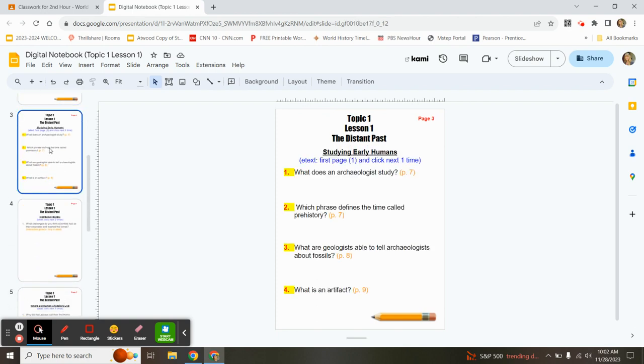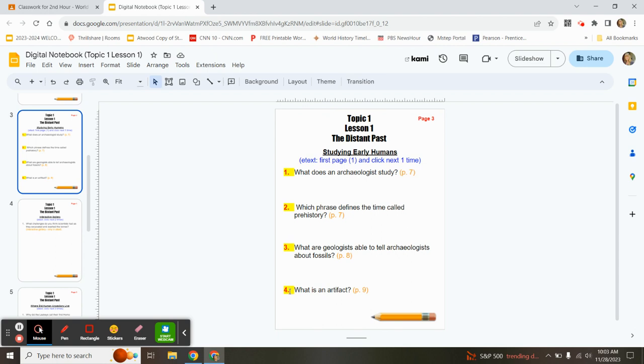You will then see on page 3, I tell you in the e-text, you can get this answer on the first page, and then you also need to click next one time. The e-text does not have page numbers, so instead I just tell you how many times you need to click that next button in the bottom right hand corner to get to the page that has these answers. If you are using the textbook in front of you, I have given you the page number that you will find the answer on.